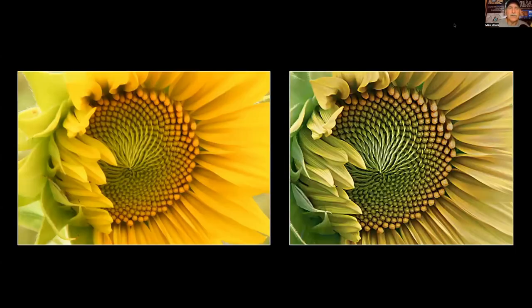Here's another image here. Same image like you saw earlier. You can see over here the softness. It's not very sharp coming out of the camera, and I know that when I'm shooting it, but I'm okay with it because I know I'm going to end up with a result like this over here once I sharpen that image.